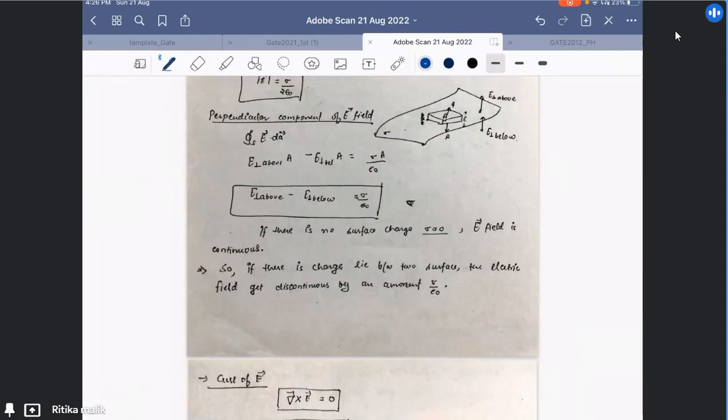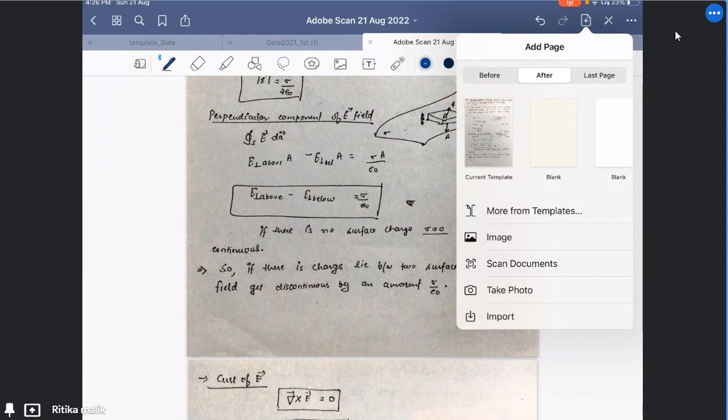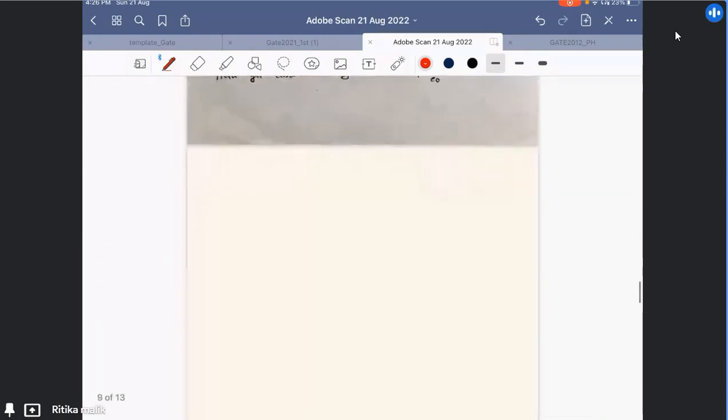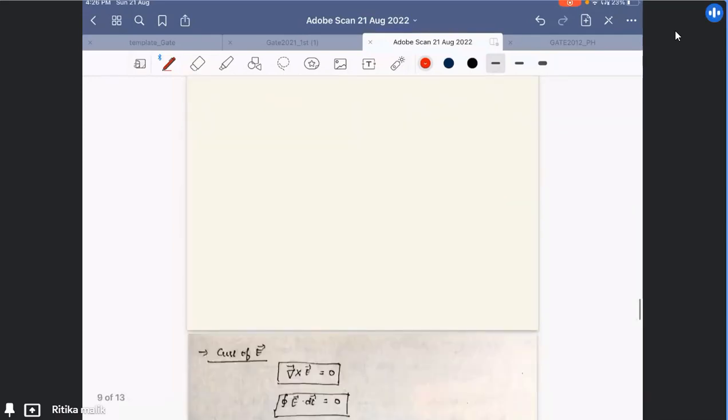For the case of the parallel component, what we have to know is how the electric field parallel, if you look at the parallel side, is given by this line. These are parallel to this interface. So we have to integrate our electric field across this line, so we know how our electric field is going to change in this curve. It's very much like knowing the behavior, the line integral behavior, of the electric field.